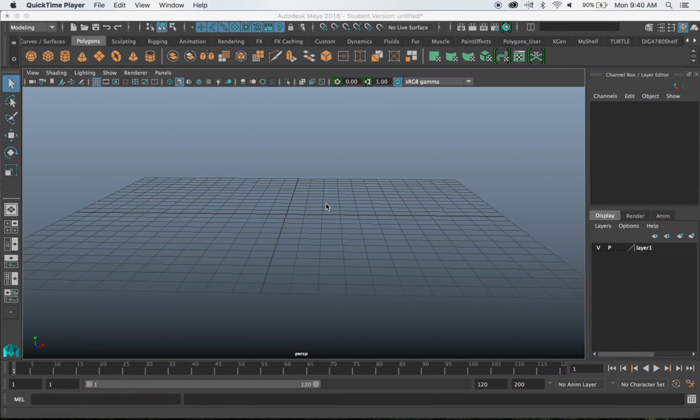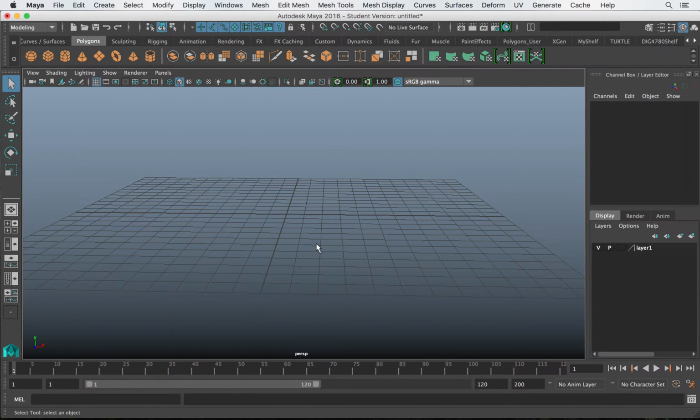Hey everybody, welcome back. Today we are going to talk a little bit more about the settings and preferences menu in Maya. In this tutorial, we're going to cover the basic overview of settings and preferences. We're going to talk about polygon selection and ways to customize what you visibly see on the screen. We are also going to learn about ways to create custom shelves and clean up your user interface. All right, let's get started.